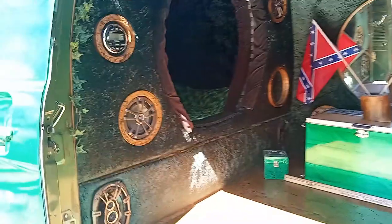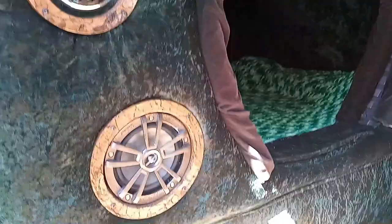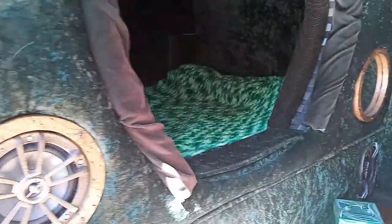Look at this, guys. That is where you sleep. Now, in the lighting here, it's a little hard to see. I'm going to go in. Tell me, James, what the van is. It's a 1976 Chevy G30. G30? Yes, ma'am. I'm going to jump up, guys. Just bumped my head. Look at this.